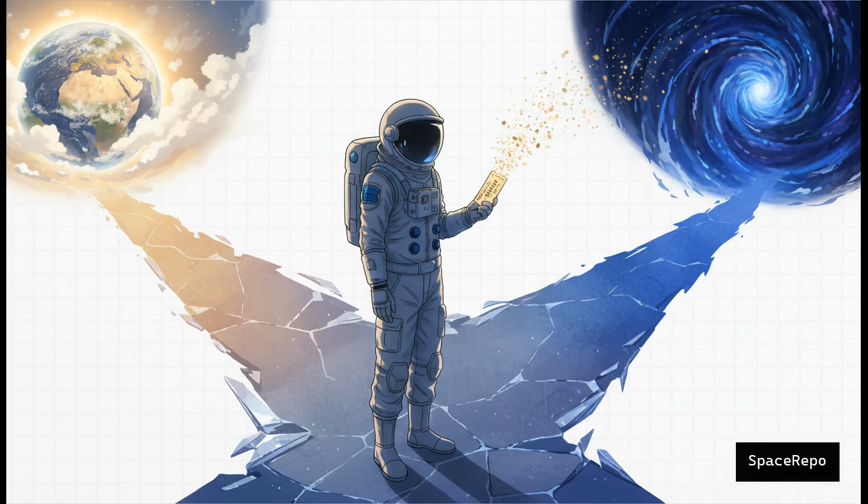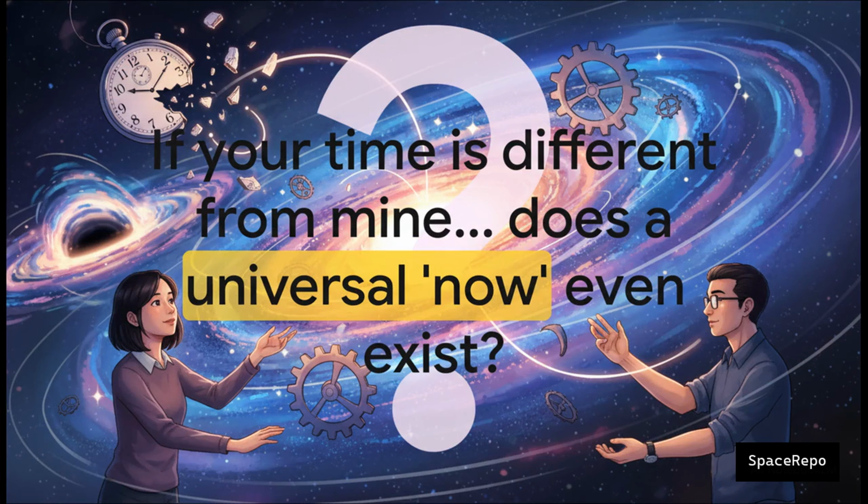And what this all means is that for any future deep space explorer, the biggest enemy isn't the distance or the radiation. It's time itself. The fundamental laws of the universe say that any trip into a deep gravity well means you are sacrificing the past you left behind. Which leaves us with one last, really unsettling thought to chew on. If your time can run at a different speed than my time, does a single universal now even exist for everyone? The answer from physics is no. The idea that we're all sharing the same moment is just an illusion.